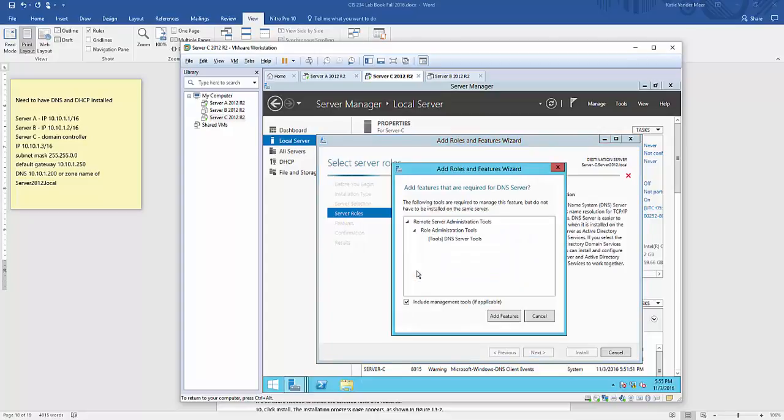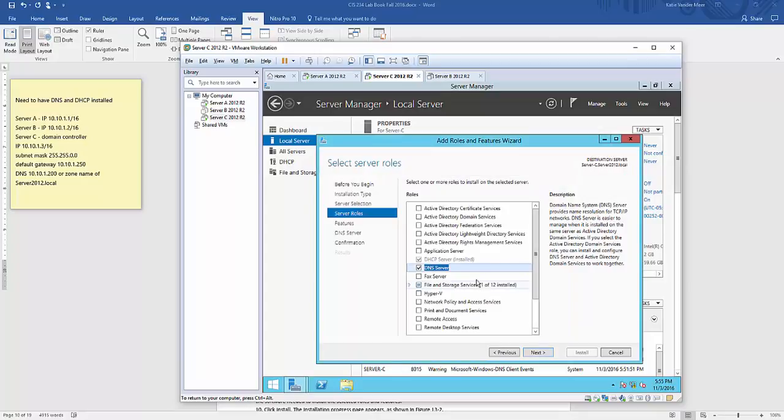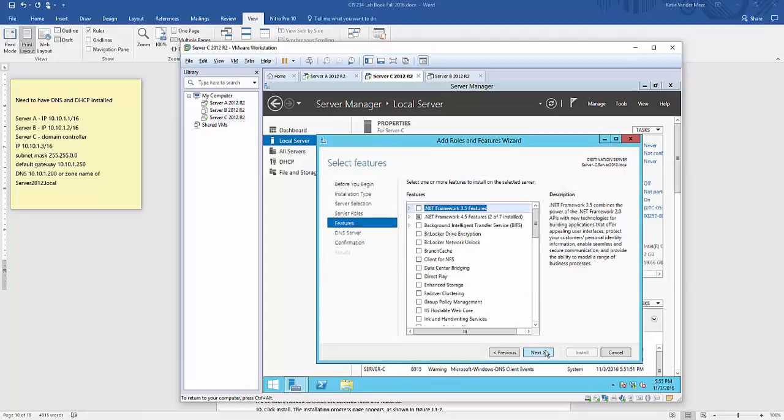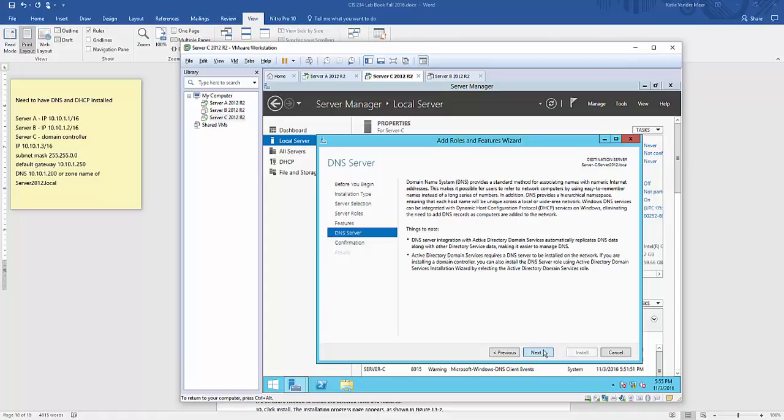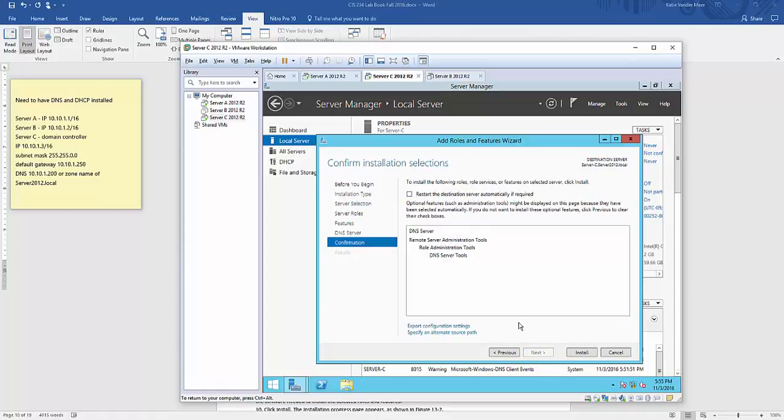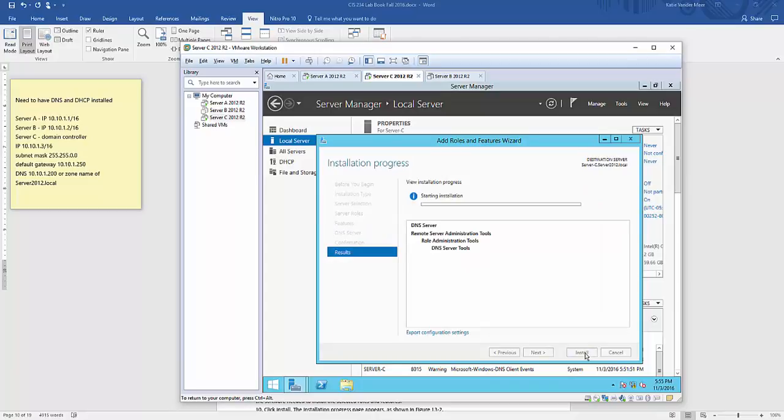Let's just do DNS right now, DNS server. We're going to have to reboot here, so let's do our install.